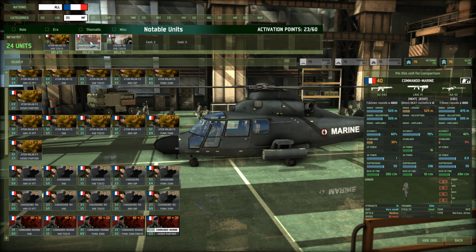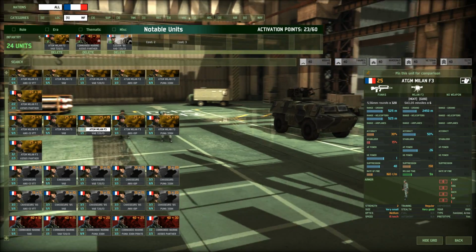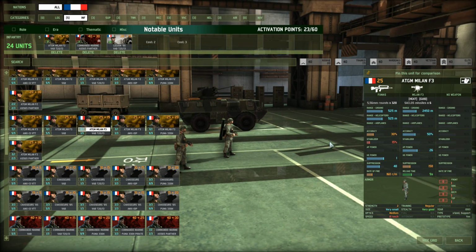Now, we always need to discuss how to counter these guys. Countering Milan F3s is pretty easy, just drop a few mortar rounds on top of them. Mortar rounds, artillery rounds, anything that exceeds its 2450 meter range. Napalm tanks are not a good option here because they only have a 1000 meter range. Mortars are good, artillery is good, anything with decent to high HE power will work. Helicopters are recommended, both helicopter pods, so the rocket pods and their autocannons. And you can also use just a general napalm bomber. So these guys are pretty easy to dispose of.